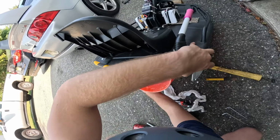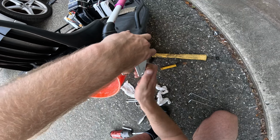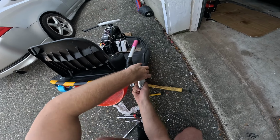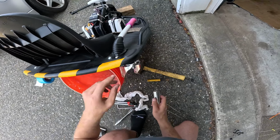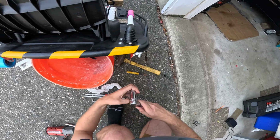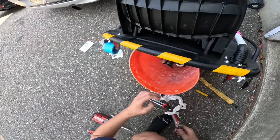Once it's tight enough, I grab my socket and I go ahead and I snug it up. That way I can grab the actual wrench and torque it down. And with that blue Loctite, it should never vibrate loose, and you should be good for quite a while. So we're pretty much wrapped up with step 1 of the mod, which is getting the kingpin installed in it.